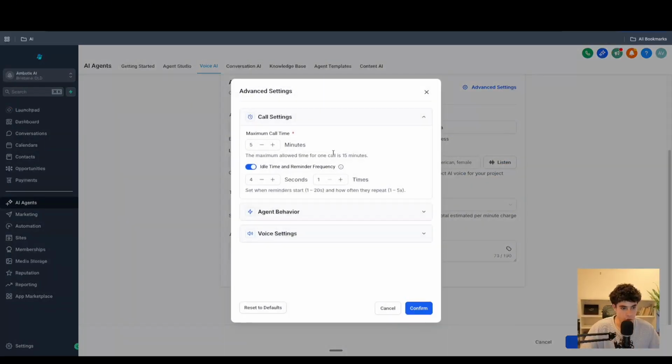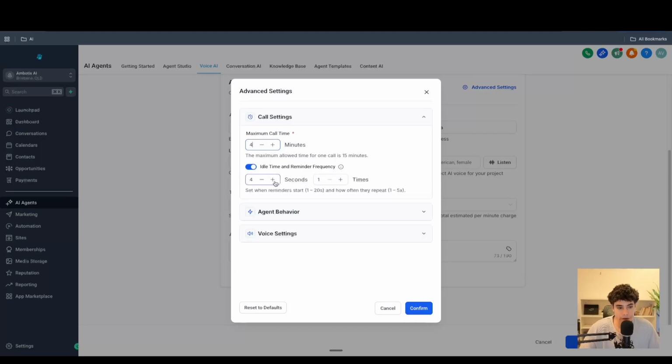I'll also cover that. So call settings, right? This is another feature that they have had. It allows us to add a maximum call limit time as well. So we can allow a call to go up to 2 minutes, 3 minutes. This is very good to limit the call conversation and try and save cents and try and save minutes when we are with our voice agent. So we might want to set a conversation to 2 minutes, 3 minutes, 4 minutes, just to make sure we don't use too many cents per minute and too many credits, right?